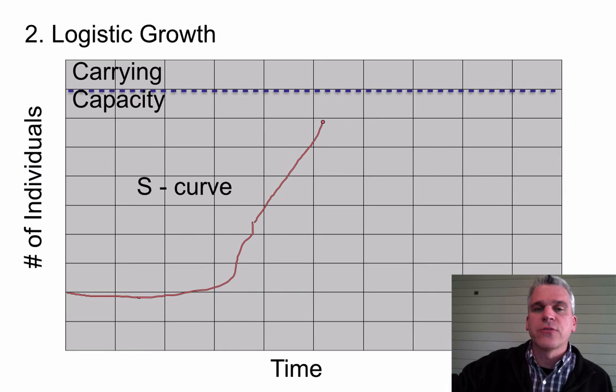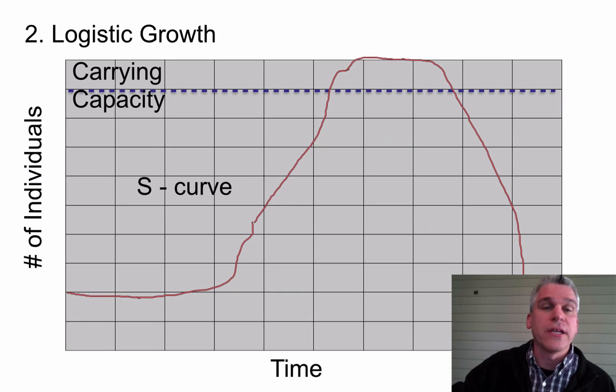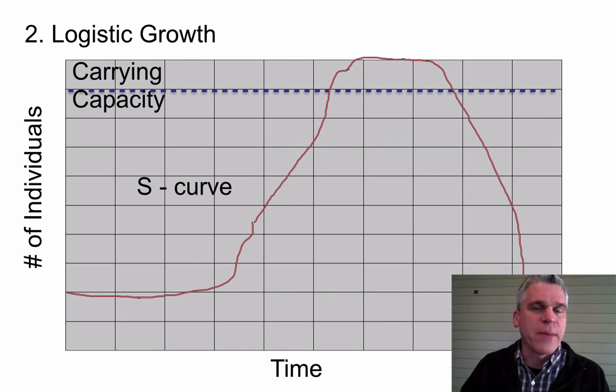With populations that have gone past their carrying capacities, we often see something like this taking place, where we see that exponential growth. It just continues to go up. It goes well beyond their carrying capacity, and it might be able to stay there for a while. But what happens every time is because the environment has been degraded, the population just crashes. And sometimes it goes all the way down to 0 individuals in that population.